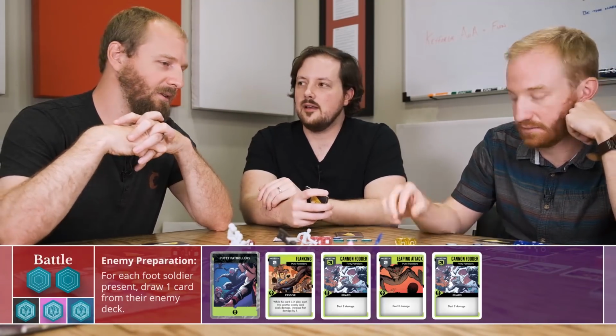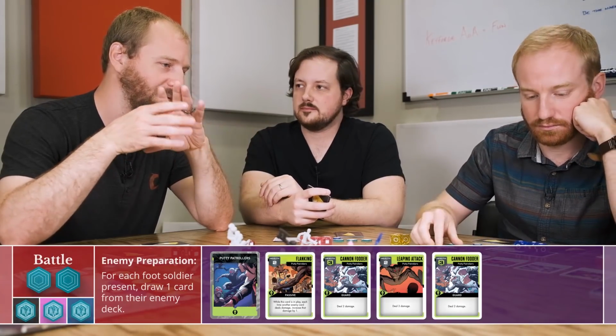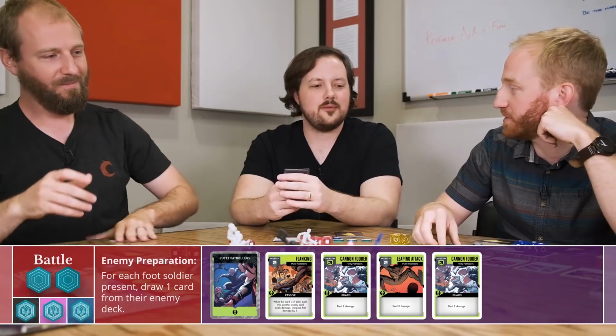So the story of the cards here, like Steven was saying, is that we're getting swarmed because there's a ton of cannon fodder, and we're getting flanked because there are so many things, and then if we don't watch out, they're going to start coming from above. It will start coming from a secret leaping attack.